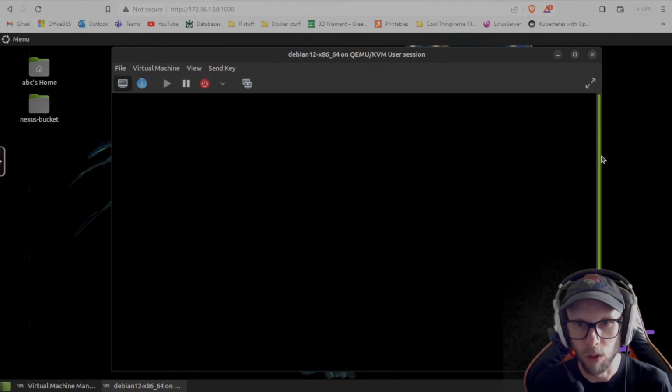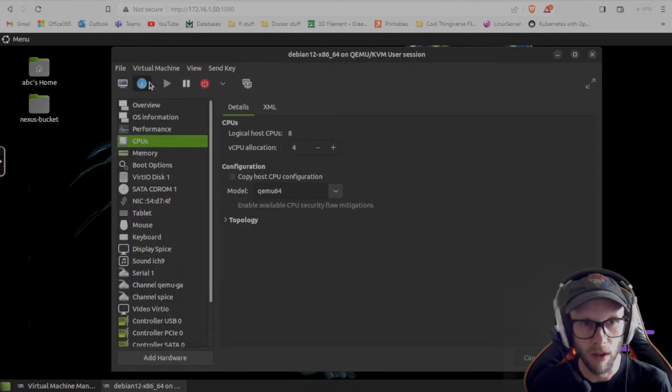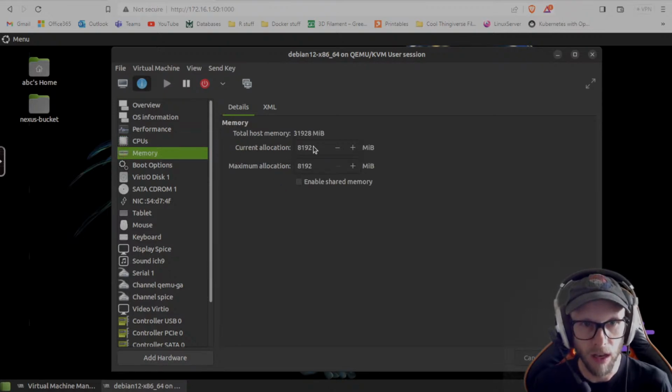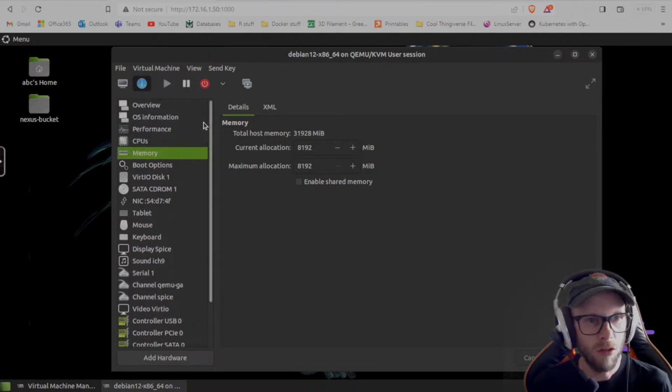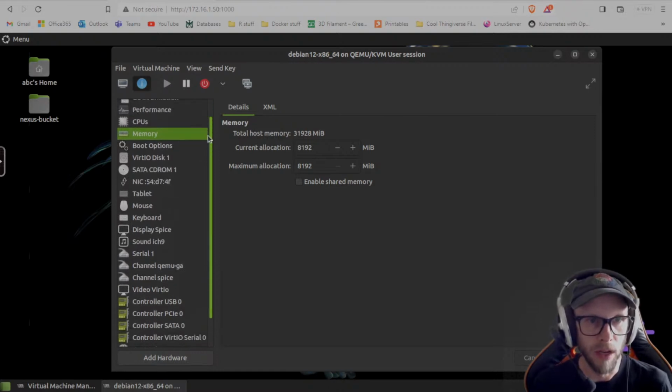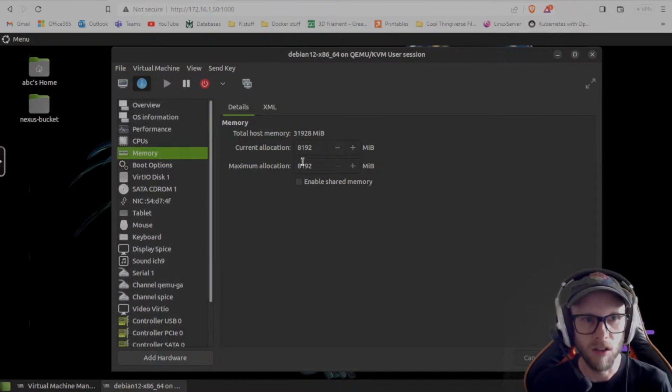And mostly what I'm going to do today is just take a little tour of this virtual machine once it gets going. But yeah, we can see, I only allocated 8 cores to this VM. I allocated 8 gigs of RAM. So it's using a decent number of resources, but considering that the Jetson AGX has 16 cores and 32 gigs of RAM, we're using about half of the CPU cores and a quarter of the memory.